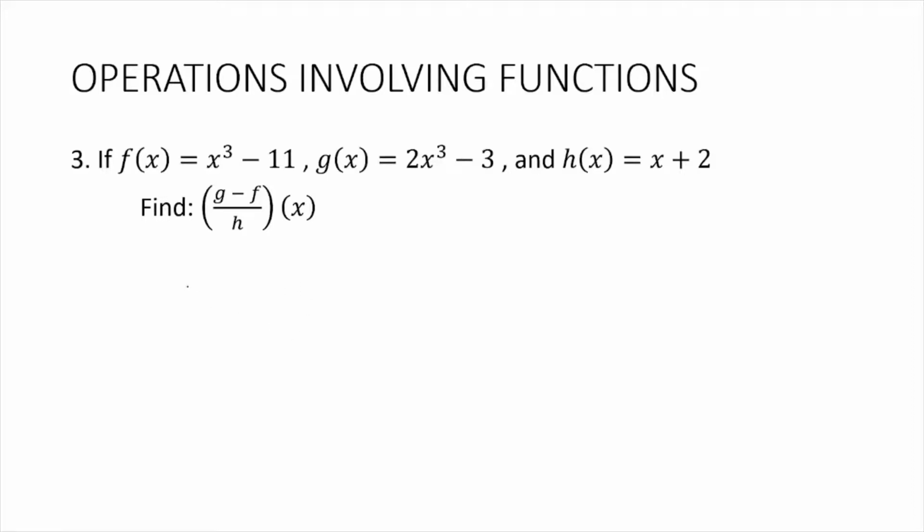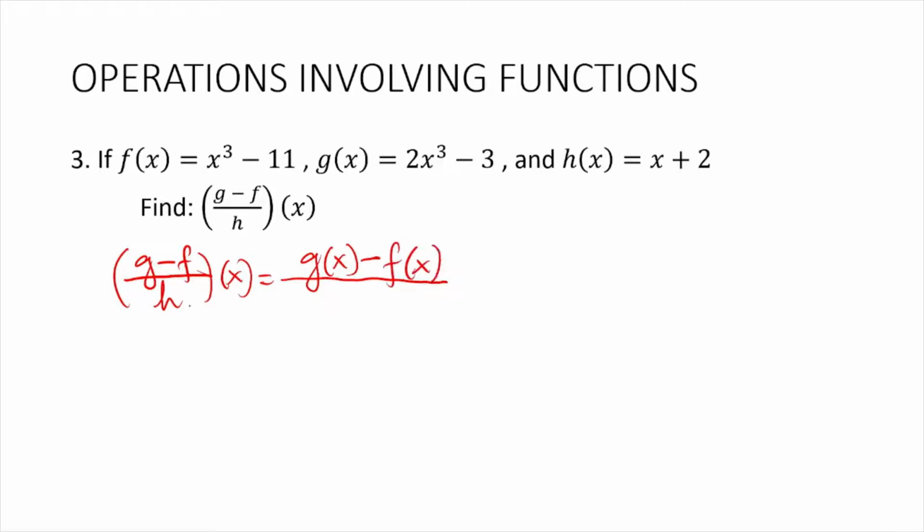So let's start. We have here g minus f all over h of x, right? And then we write its equivalent in terms of the functions. So g of x, and then from g of x we subtract f of x, right? All over h of x. Okay, and then we just plug in the equivalent expressions.